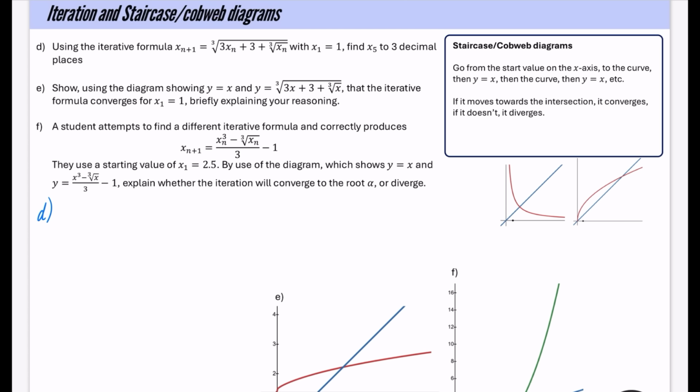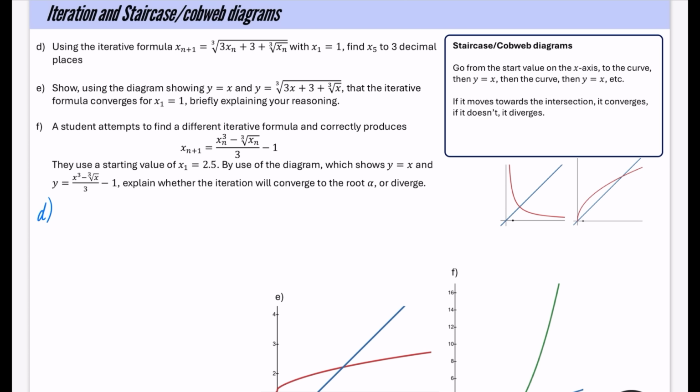Now, if you wanted to, I've seen some questions like this in the past. They ask you to say, what is it correct to 3 decimal places, without having got, say, this part that we've got up here. If you wanted to do that, you can literally keep pressing the equals button until you end up with a number that doesn't change, and then you know that it's correct to 3 decimal places. So it's almost there, but not quite.